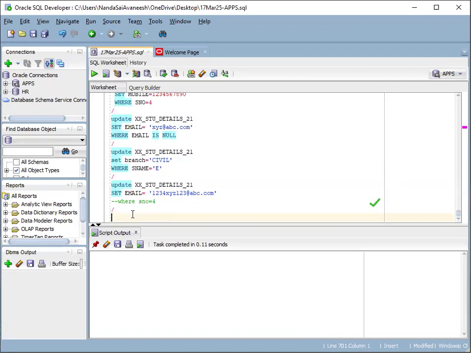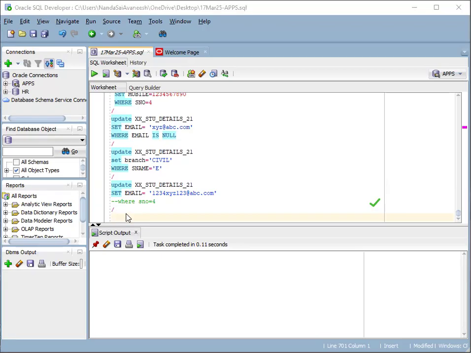UPDATE table name SET column name = value WHERE clause. If you are not providing the WHERE clause, what will it do? It will update the entire column with the same value. Okay. So now we'll check the update with the WHERE clause.